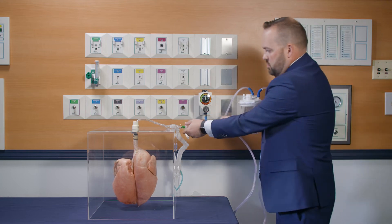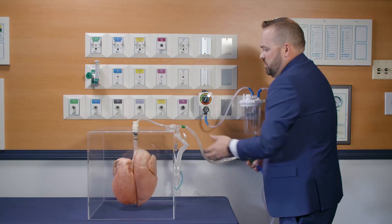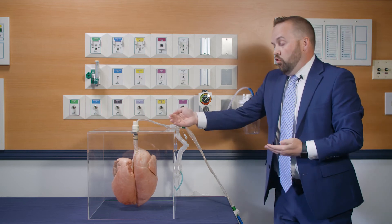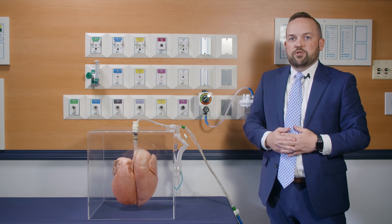So right now you can see the ventilator has a little bit more time to put more air into the lung as we're doing the procedure, rather than removing all of the air from there causing atelectasis, which is going to be much more effective at preventing those hazards from happening while we're doing that procedure.